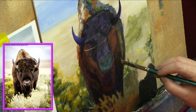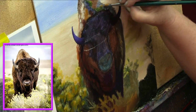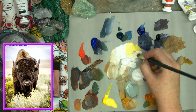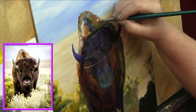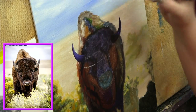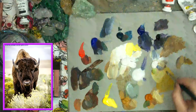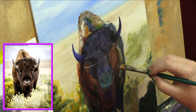I have horns too. So one of my tricks when I become colorful, I'm going to take some of this up here. Very colorful with stuff, right? Let's get a little zinc, titanium white on this mixture. I make sure that sometimes the colors visit other spots. That's how one gets playful. Don't you want to be playful? Yes.